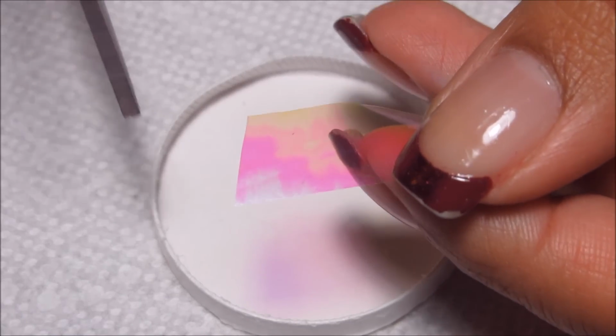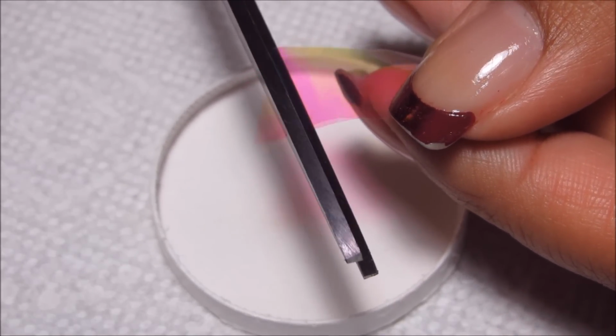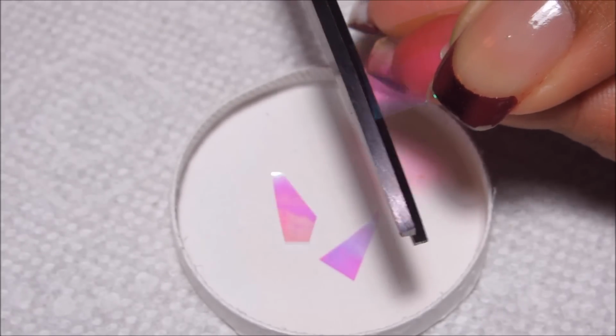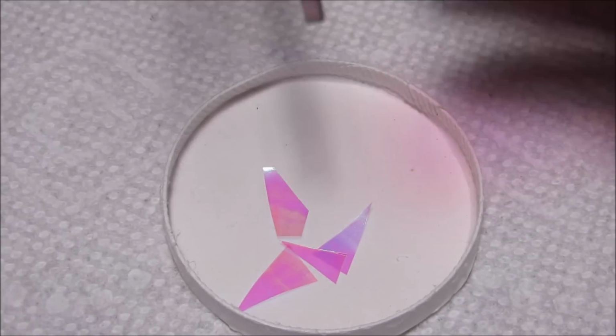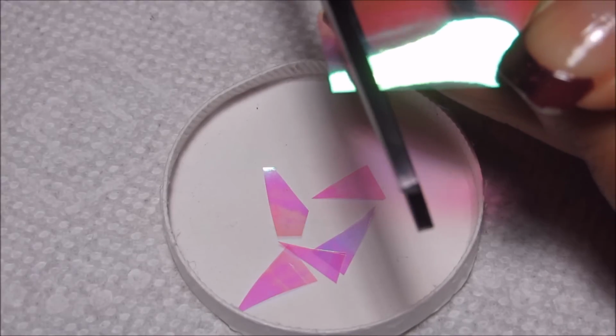I've seen them with really huge shards. I've seen them with very small shards. And I'm just going to start cutting from each side, mainly going for triangles, but a couple more trapezoid shapes also. And I'm going to keep going until my strip is all cut up.